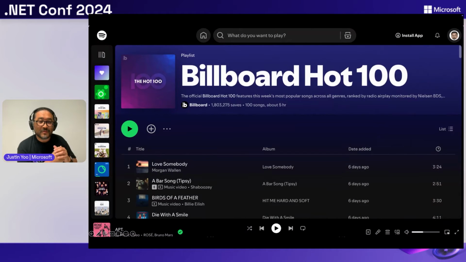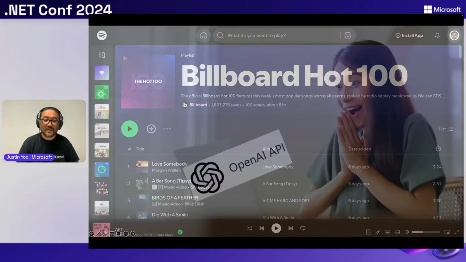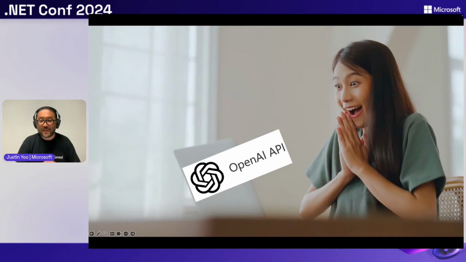Fortunately, there is an official Billboard account on Spotify, and it provides the Billboard Hot 100 tracks playlist, which is regularly updated. We all know that we can use an LLM like OpenAI to handle my request in natural language. So I'm going to use the OpenAI API to analyze my sentiment from what I enter.